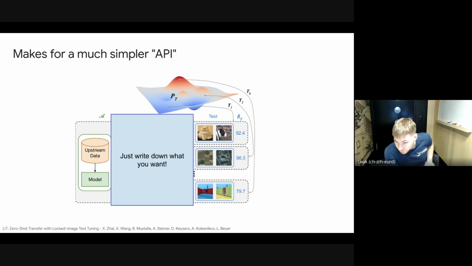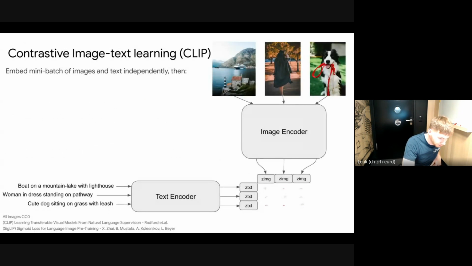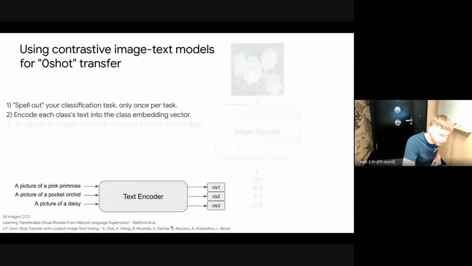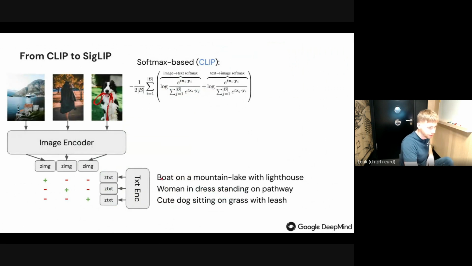Related question. Would it help to pose it as a list-wise ranking problem with a ColBERT-like alignment module instead of the basic contrastive loss? I actually don't know what a ColBERT-like alignment module is, but the softmax classification that CLIP does. So CLIP, actually, let's go there now. I think this is even my next slide. Yeah. So here a little bit more in detail, the loss that CLIP does is a bidirectional softmax.